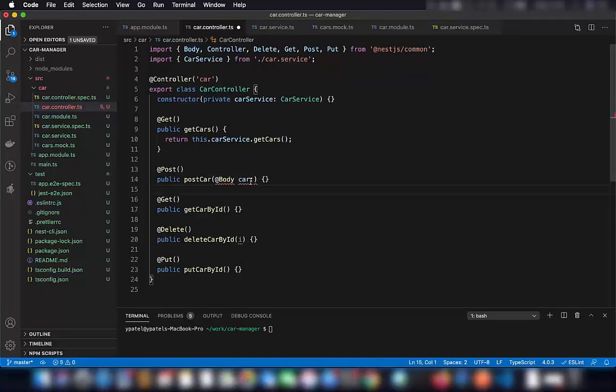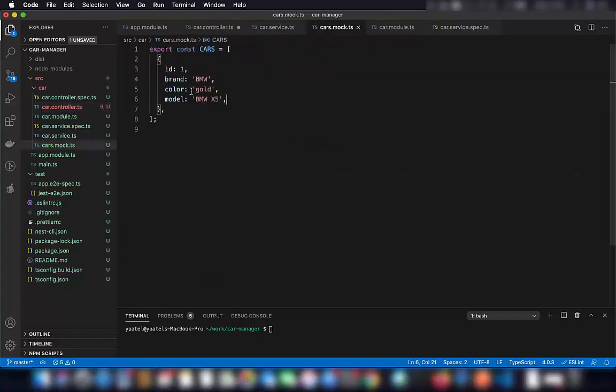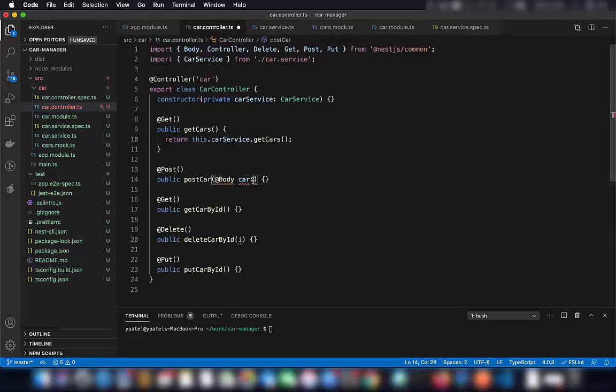Now if you want to add the type for this car, we want to add this kind of type which has ID, brand, color and model, right? So you can either define a simple type using TypeScript, or in Nest.js they have a concept of DTOs.